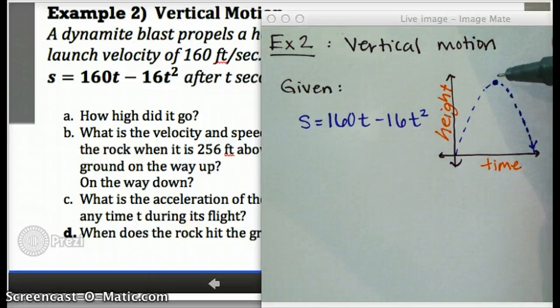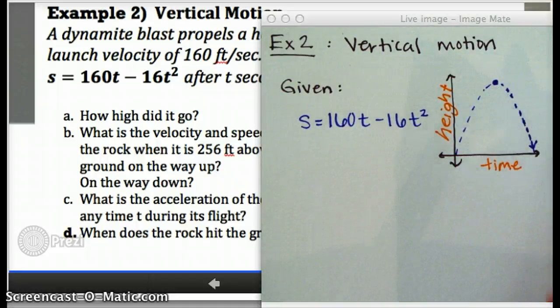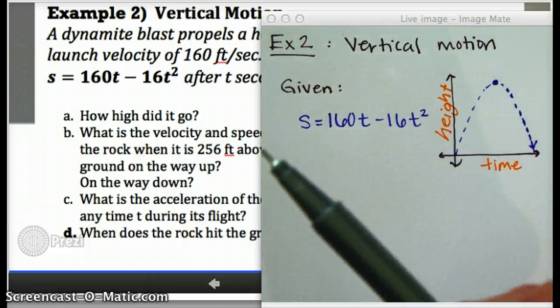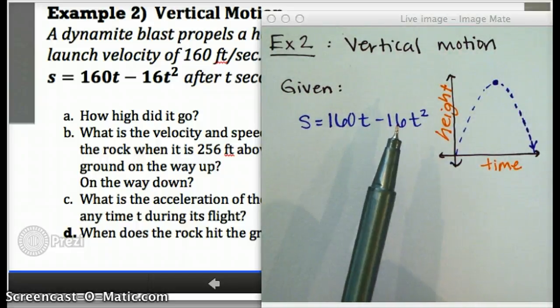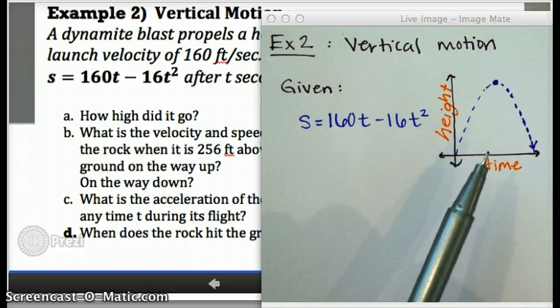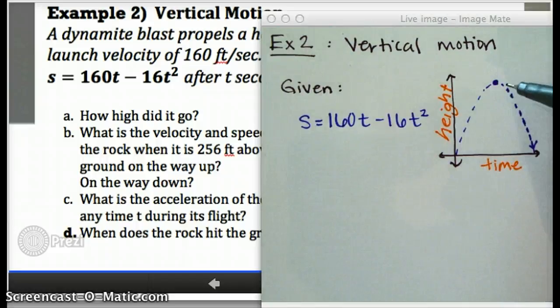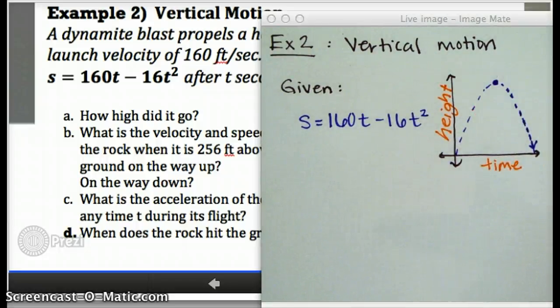How could we calculate what time this function has its maximum? Yeah, so this is basically just a critical point. If you look at it, the maximum is where the derivative is 0. So even though question A is ultimately going to be a question that we answer by plugging into the original function, I'm going to use the derivative first. I'm going to use the derivative to figure out the time when it reaches its highest point. Then I'm going to take that time and plug into the original function to figure out how high it went. Basically, I'm going to find the maximum.